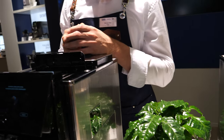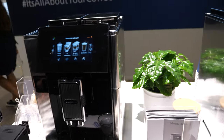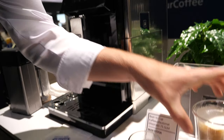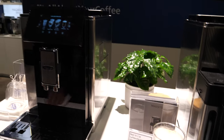So what's happening there? Where's the water? Yeah. I have to come in front to show you the water. You know, the machine has so many great techniques inside.